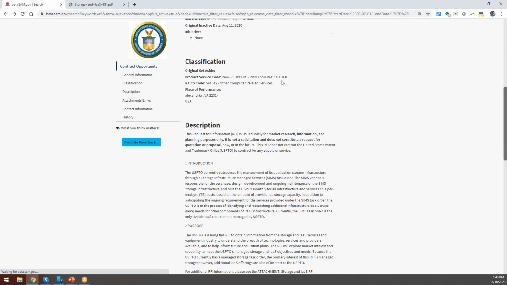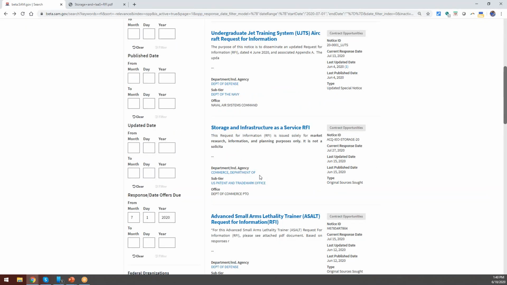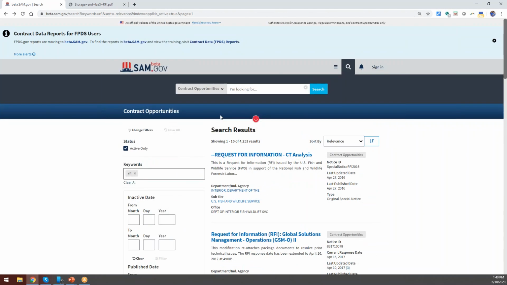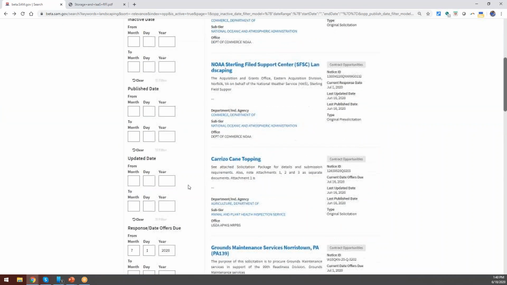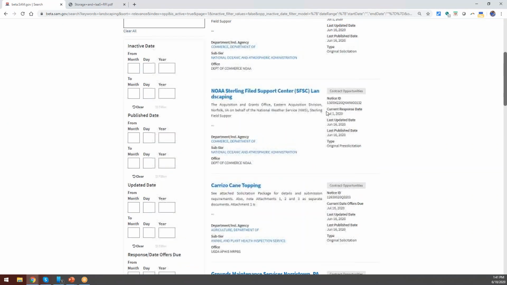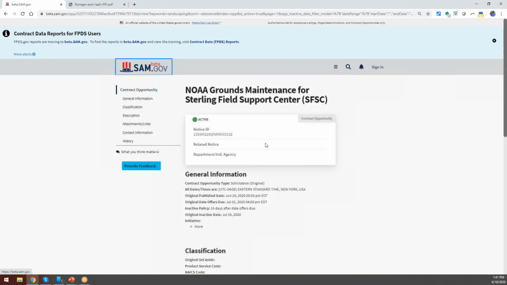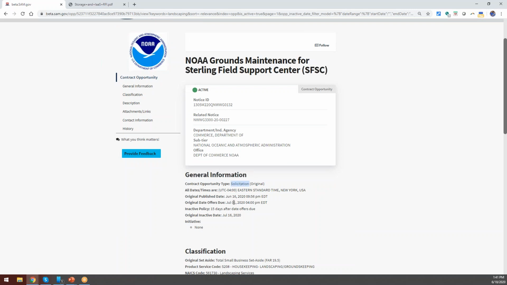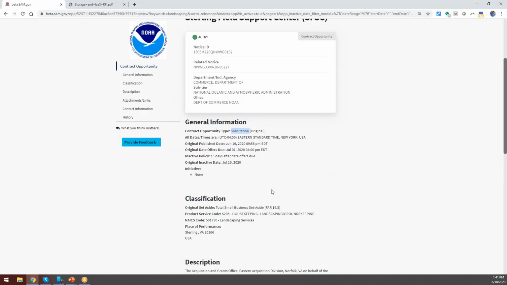It's in early stages. And then if I go back, I can look for that landscaping one. Make sure my filter's on with the dates. And then I'm going to find a solicitation. So let's just pick the top one here. It's a solicitation, coming up due in a couple weeks.